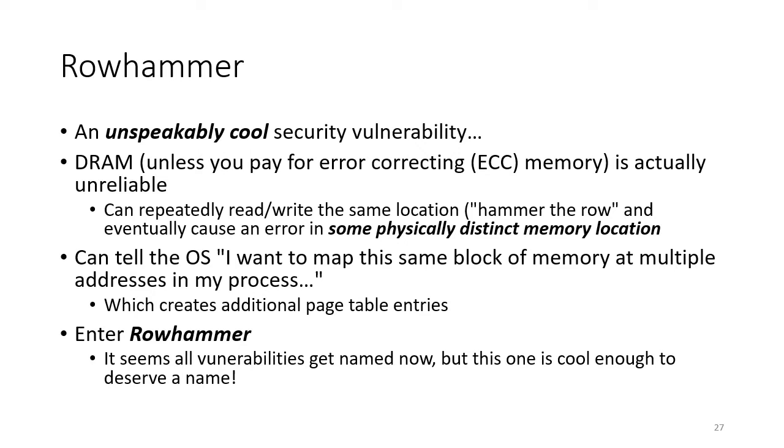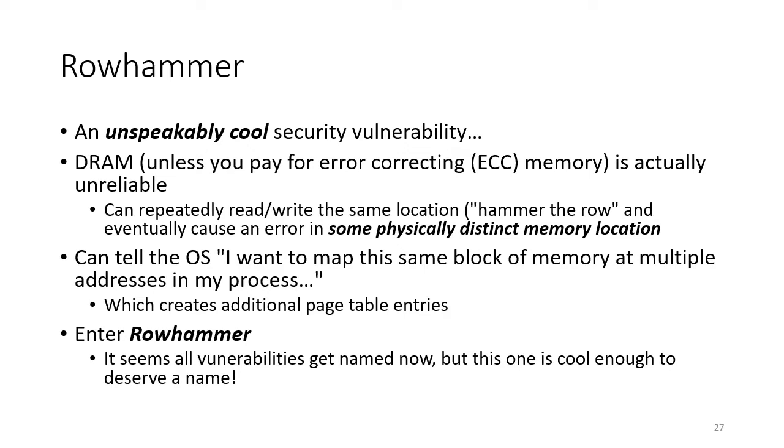The gist of this is that DRAM is not reliable. It sometimes can have flip bits. It turns out as an attacker, you can make it flip bits. And if you can get those bit flips to be in important places, you can then defeat pretty much every security mechanism out there. And it turns out that reading memory is pretty central to lots of different things in the system. All you have to do to launch this attack is read memory, and so there's lots of ways of launching this attack.